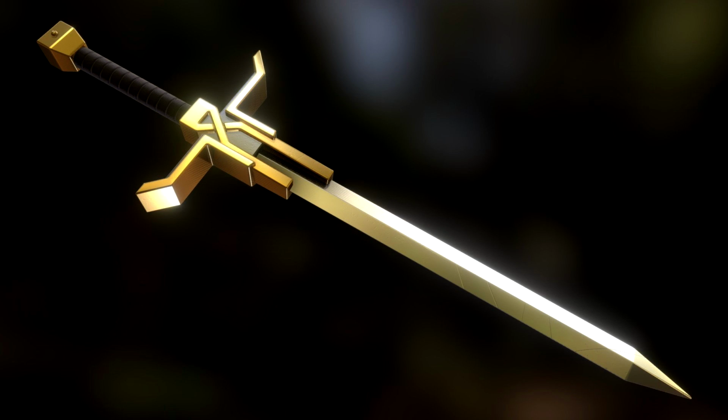bit of a different story. Now, it would still be usable depending on the kinds of materials that you use. It's a bit of a clunker. That guard here, that's very, very thick metal. It looks like brass, but if it's something else, if it's some sort of fantasy alloy that's lighter, if it's more comparable to aluminum maybe, yeah, you could get away with it.